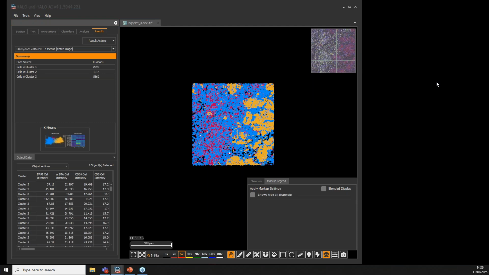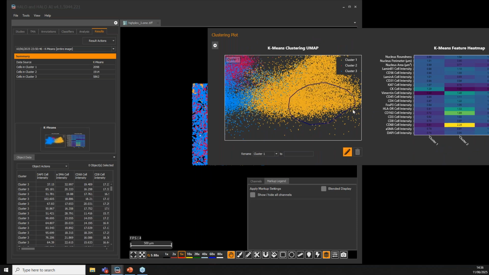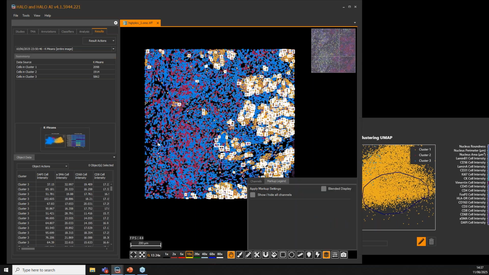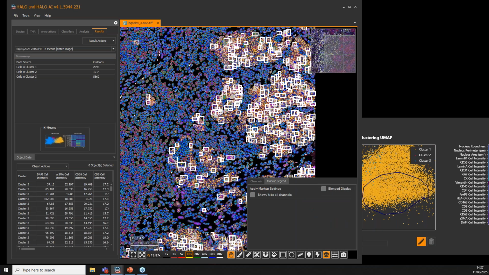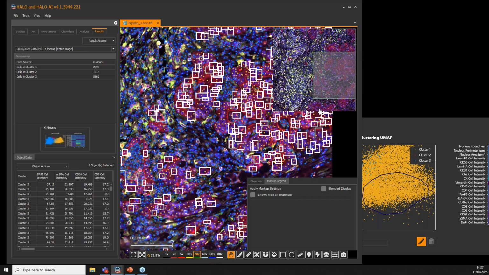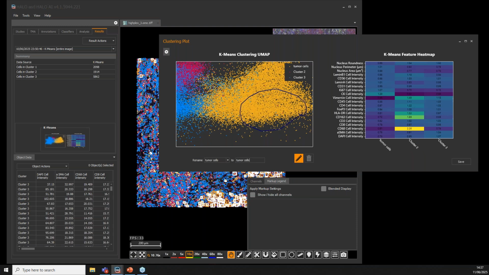Here it is. Let's zoom in. Let's draw. And here we are. So this is what I wanted to show you. So basically, when you draw onto the UMap, you can actually have those cells identified directly onto your biological image. And as you can see here, it does seem to actually match on the thumbnail here, my tumor cells here as well. You can obviously change those names of the clusters as well, and you can call them tumor cells once you know that they are tumor cells indeed.